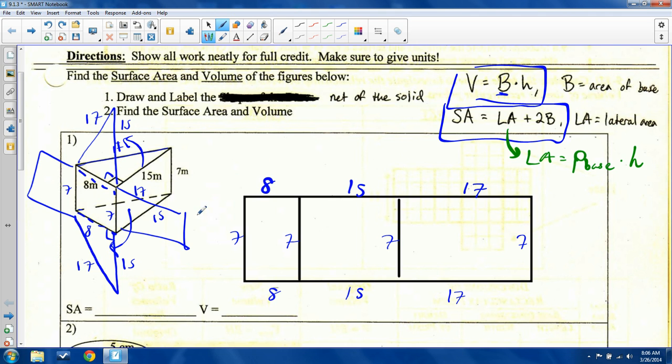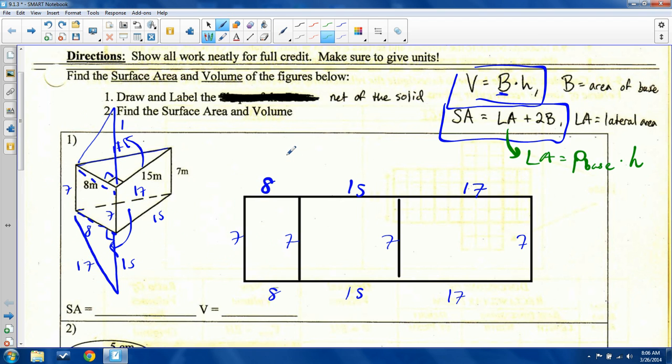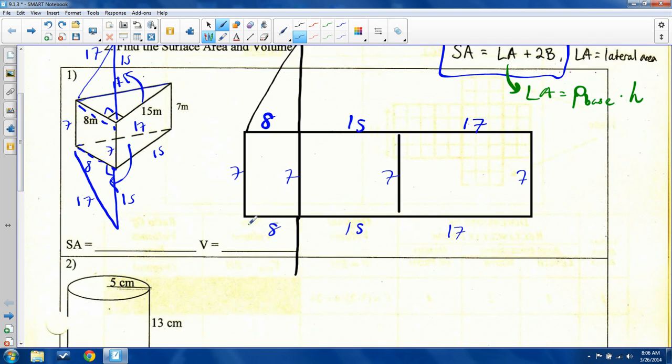But I unfolded the 17 out here, so your net, I just covered my screen with my hand. This is awkward. My net looks like this stuff right here. Let's make it all green. So my net in a 3D perspective, if I unfolded paper, looks like that. Only if you unfold it from the 8s. You can unfold it from any one like that. So if I unfold it from the 8s, it's going to end up looking like this. Up here, that gets unfolded. Down here, that gets unfolded as well.